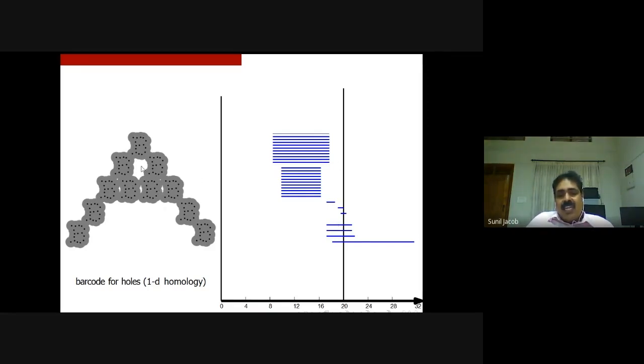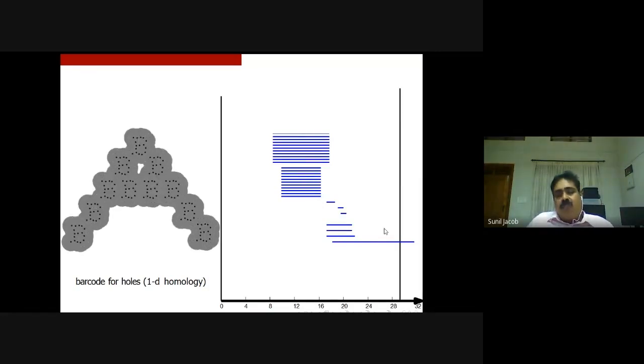Now you can see that there are some holes which are persisting, and some holes which are vanishing. Again, now finally you have one hole. Again, I increase the diameter. Again, one hole only. That means there is a hole starting from here to here. Now you can see that throughout this entire range, this last bar is a persistent one. These ones are small duration ones that can be ignored.